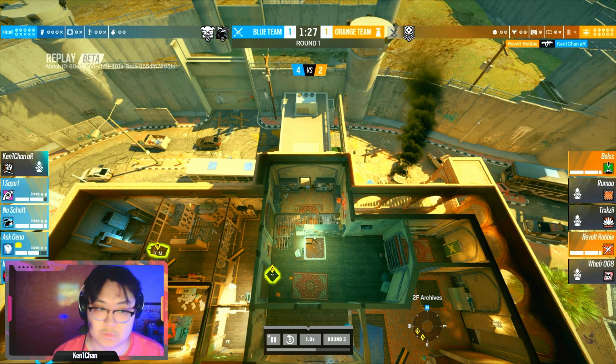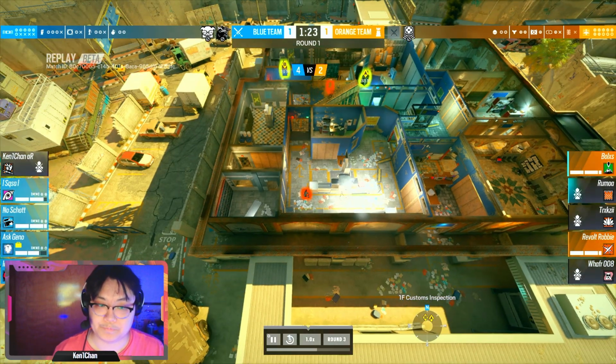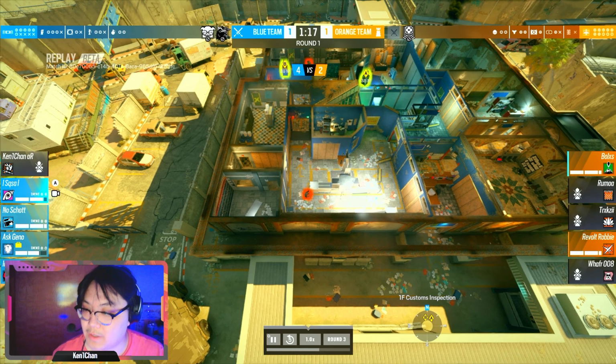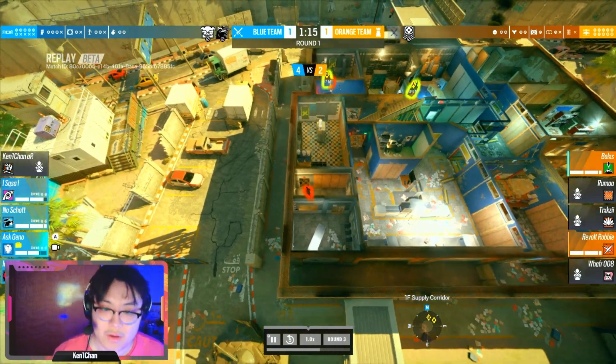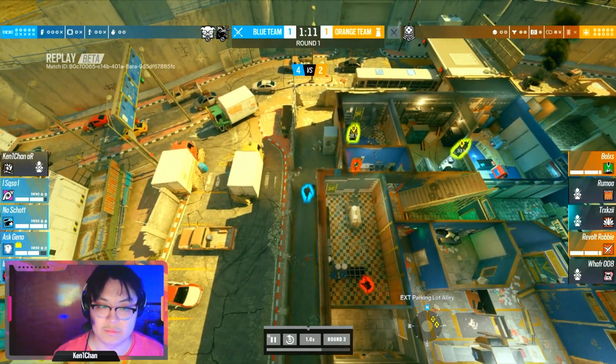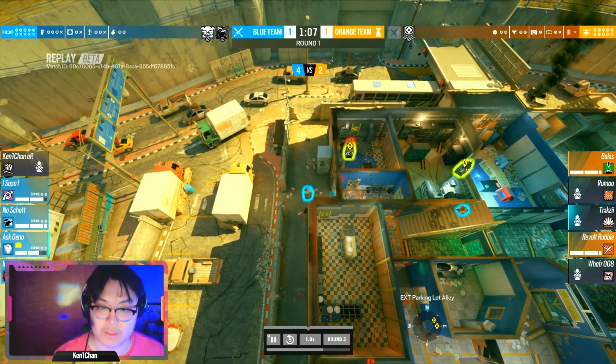I got too aggressive. I saw it was a 5v2. I thought I could go, open up the floor some more. But it doesn't matter. You should never do that. You should drone out. It's a 4v2 though. My teammates are in a pretty good spot. We have plenty of vertical. We have a Montagne, very strong operator, and we're going to look to work the vertical. As you can see, my Monty is working the front door.